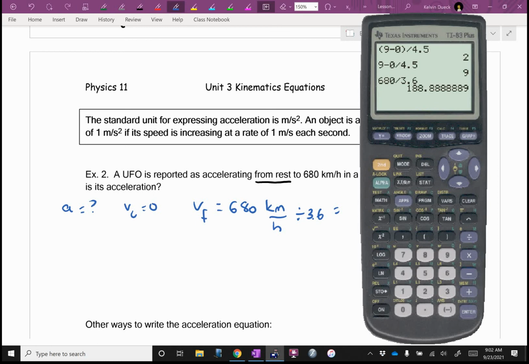What are they asking me to find? So I'm not going to round this off too much because I'm going to be using this to find the correct answer. I would not round this to 190 because now I've introduced a whole bunch of error to the rest of my calculations. In fact, I'm going to write 188.9, but I'm going to store this on my calculator.